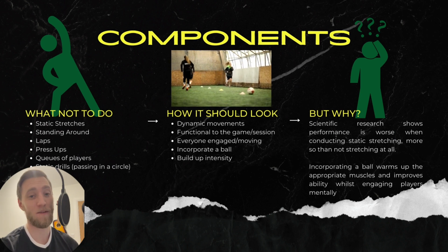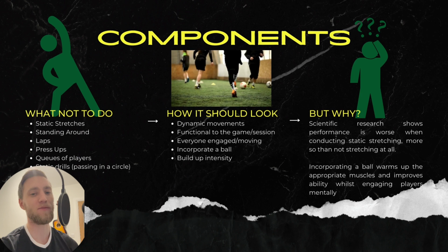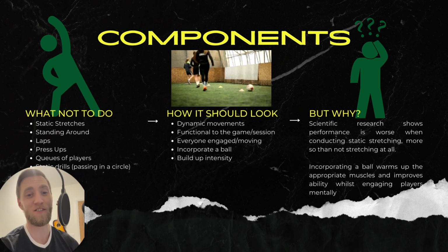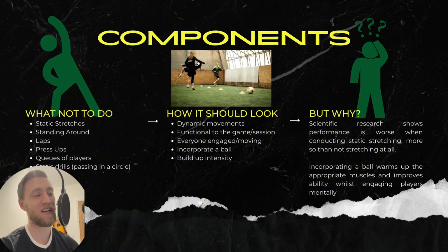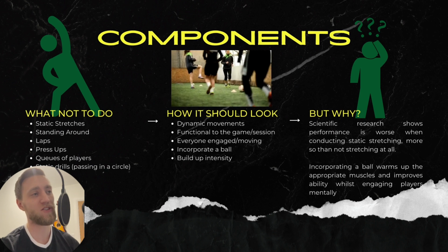It's great that they're getting a ball and engaging with the ball, but get them moving. Can they show for the ball? Can they move? Are they on their toes? Keep them dynamic, keep them functional, keep them engaged. And you need to push them to do that, because players will just stand still in a spot facing each other and pass the ball back and forth. So the coach needs to really push this and make sure that they get engaged and get on with it properly. How it should look then, so as we mentioned, dynamic movements.